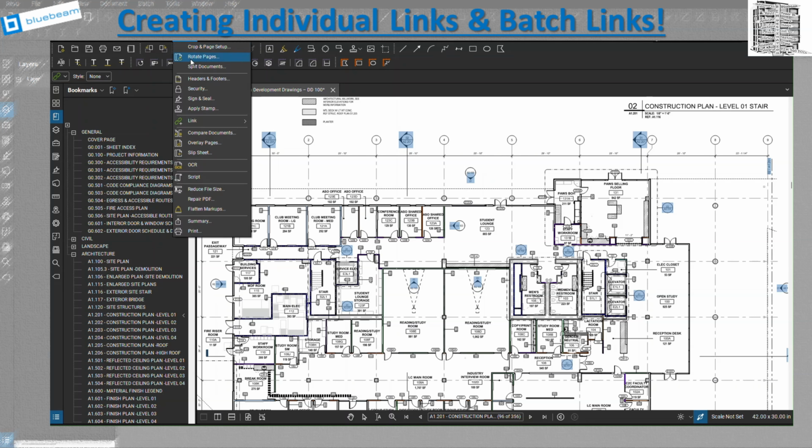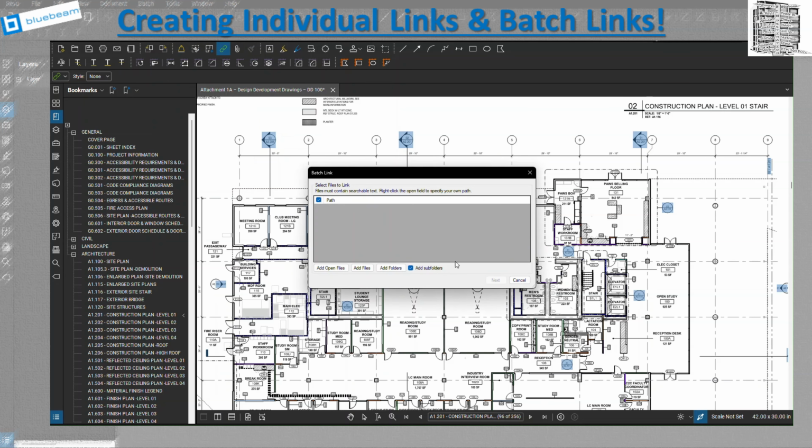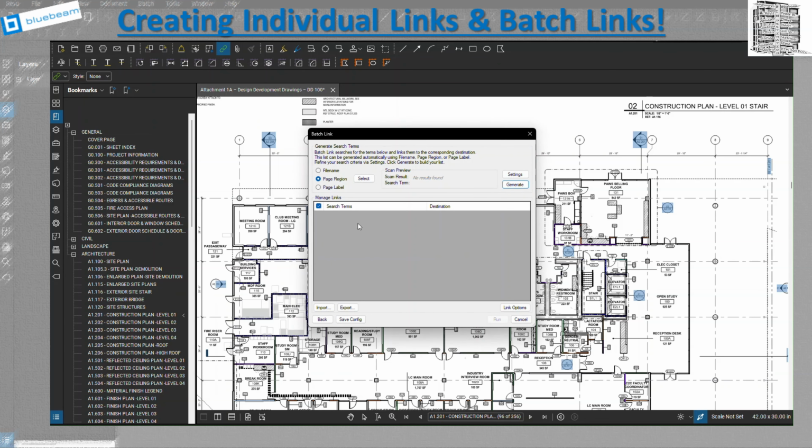So you can go to batch, link, new. If you don't have any file open, you can open a file or a folder. But if you have this set open like mine, I can just click on it. It's going to select. As soon as you select that one, you can go to the different page. So right here you are generating kind of auto links. The way to do it, you have three options over here: you want to look by file name, region, or label.